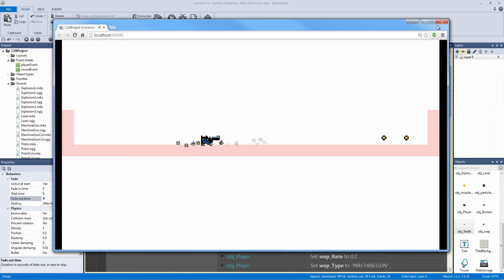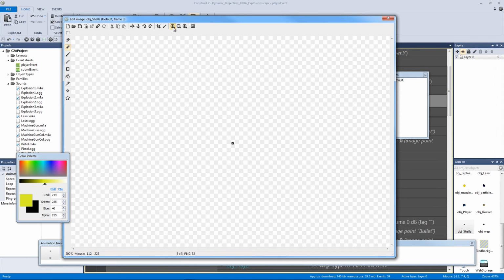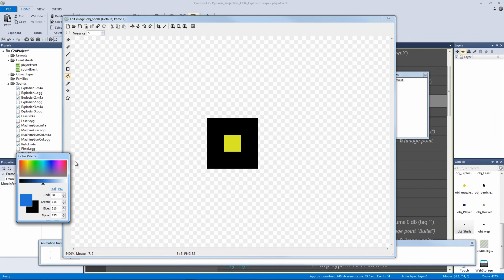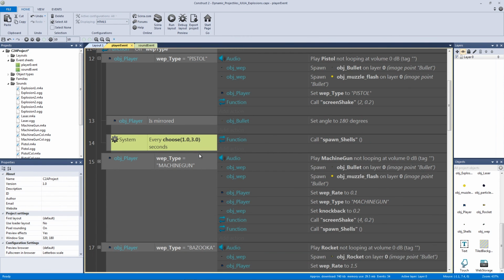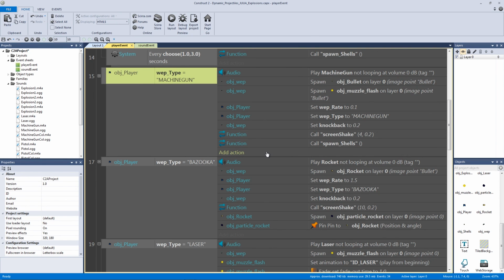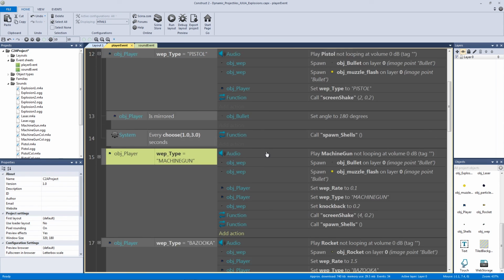And you can even get more control over this by adding different images. So you could add another frame for this, you could duplicate this, and you could call this one for our laser. You could have that color green for our laser, and you can have laser shells, which makes absolutely no sense, but you could do that if you wanted to. And then every single time, just like we did with our muzzle flash, instead of setting the animation, you can set the animation frame to 2 or 3 or 4. So that's how we make our bullet shells.